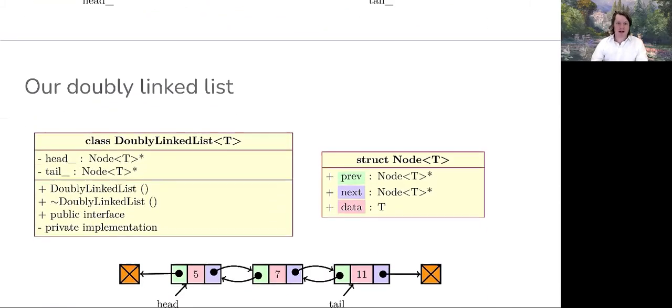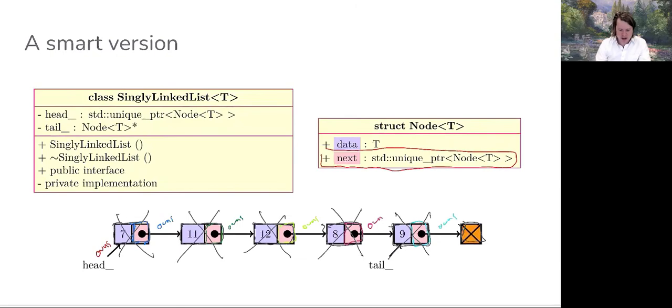Okay, so the doubly linked list. Well, actually, before we get to that, let's go ahead and just point this out here. Notice that tail is going to be a raw pointer to a node of type T. The reason for this is that we've set up the ownership. We know that head is our entry point into the sequence of ownership of each node within the sequence. So any sort of acquiring or freeing of resources is going to be governed through the entryway into the linked list. Tail is simply providing access.